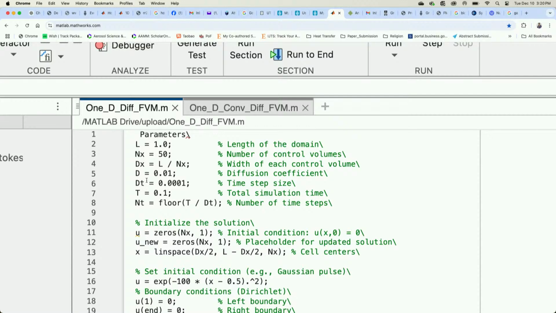For the explicit method, the time step size will be very, very small, so I put 0.0001. Now how long do we want to simulate? Just 0.1. Then we can easily calculate the number of time steps: total time divided by the time step. This is how many time steps we want to run.